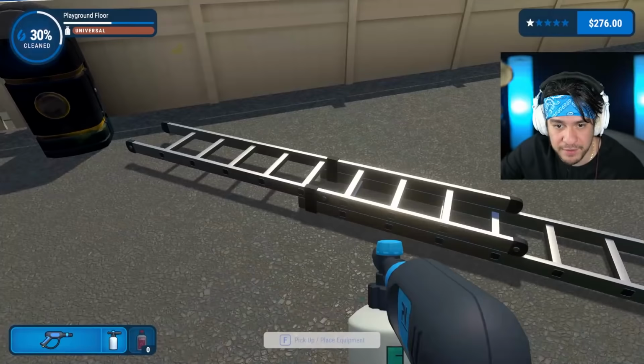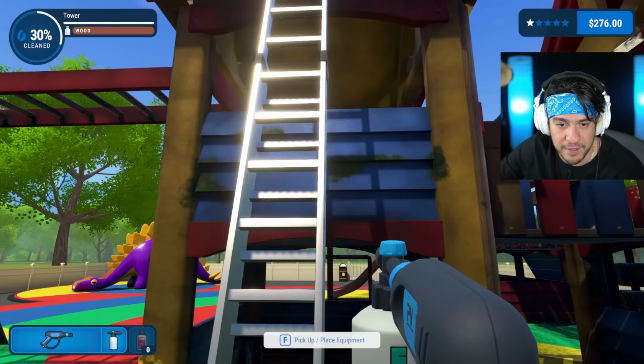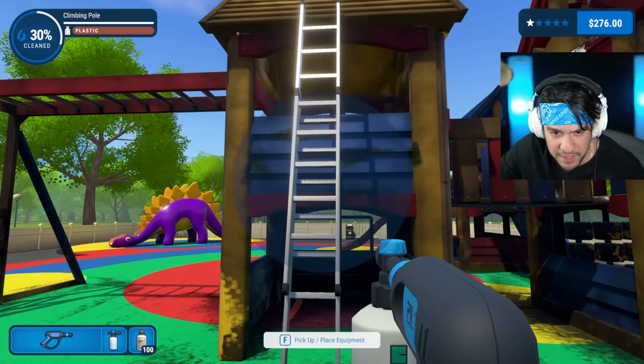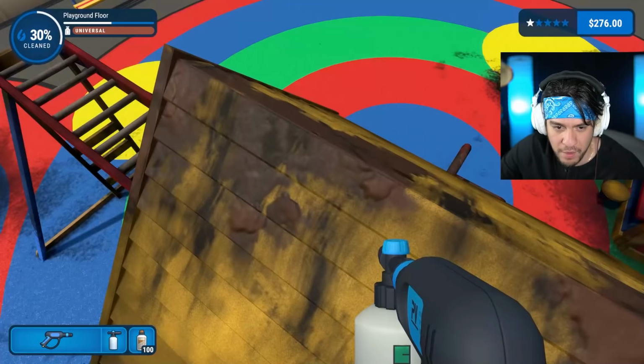I'm gonna get the ladder. I'm getting the ladder, and I'm gonna put it right... Where should I put the ladder? I'm gonna put the ladder right there. Because then what we're gonna do next is load up our handy dandy soap dispenser with the soap that can only clean wood. That's that one right there, mira. Wood cleaner. Vamos, súbete. Ahora sí, papa. Check this out.